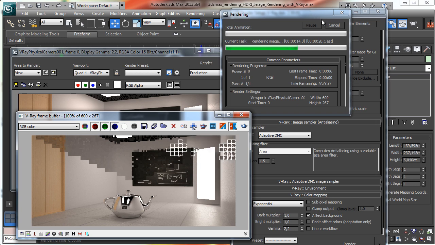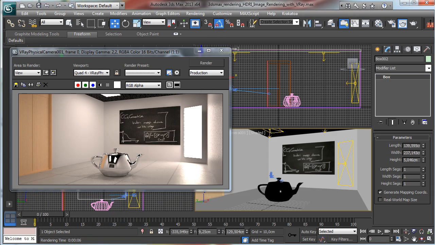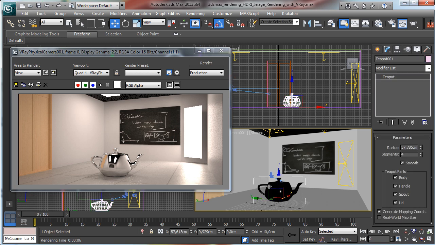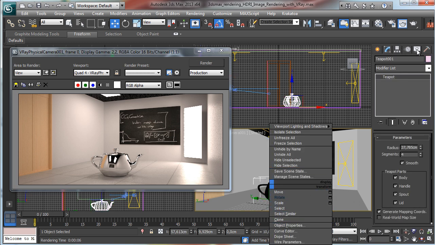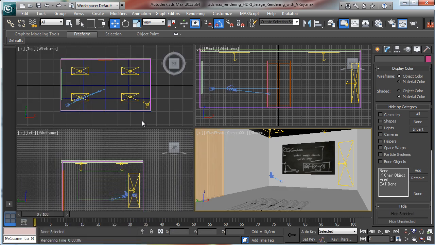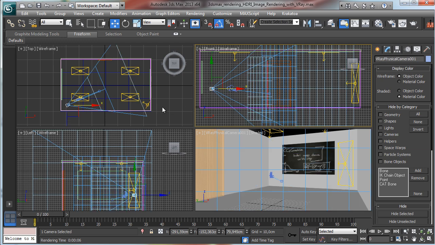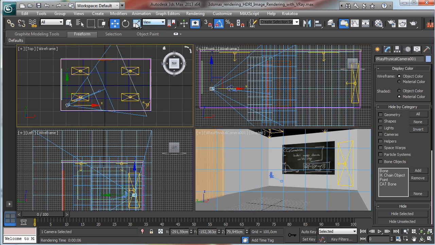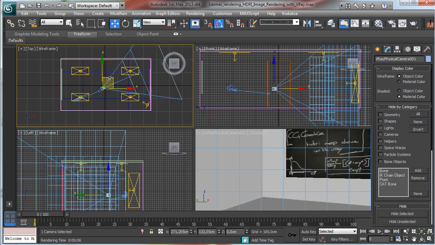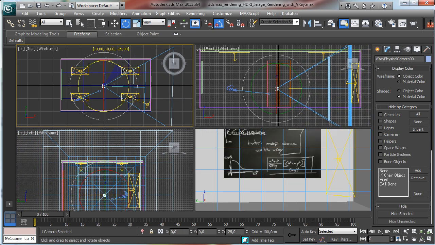Okay, let's say that this environment is ready, so we can save. So first of all, we don't need this one, so we can hide it. Then we can move the camera to the center of the room, and we rotate it to see in the front.